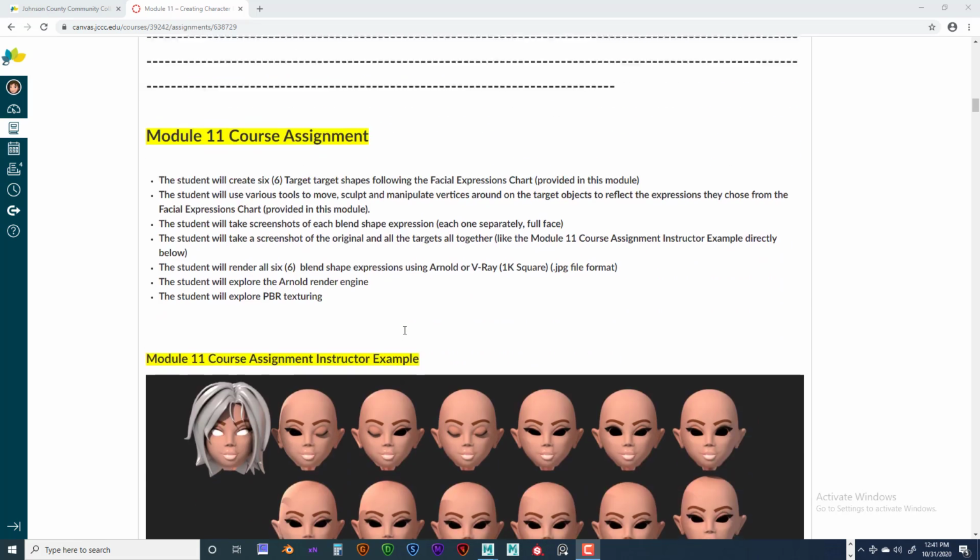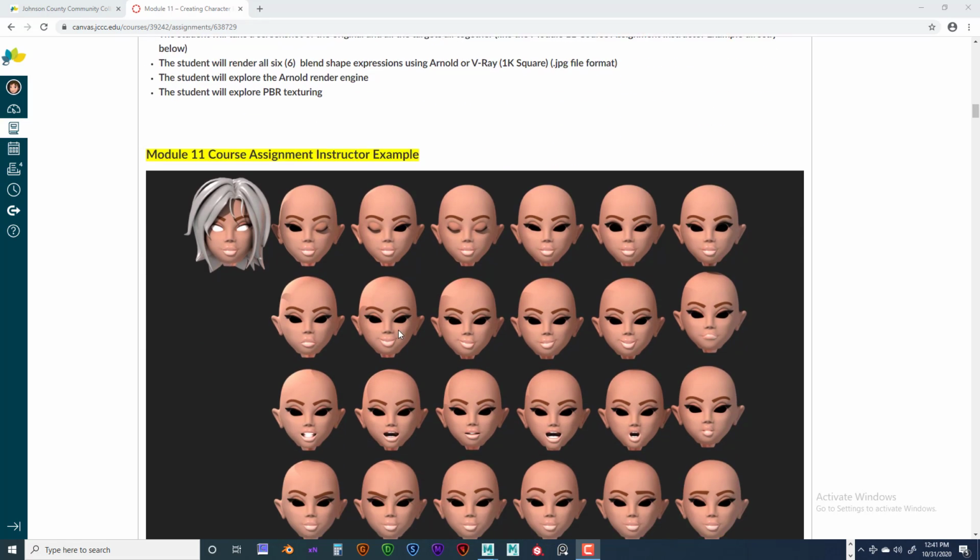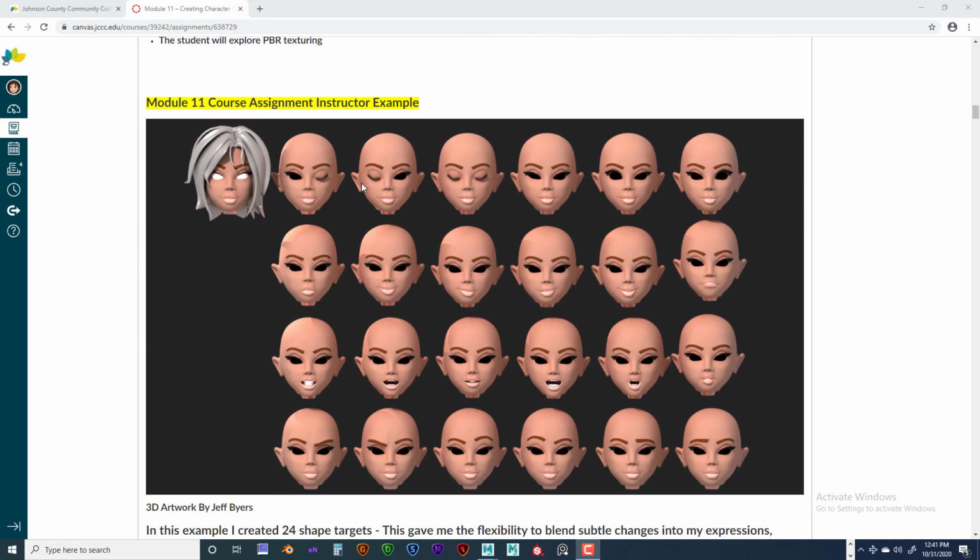Basically we're going to eventually render those out in Arnold. Okay, this is our Arnold rendering. It has the textures on there. And with this one, I didn't do a lot of skin pores and all that, the real small details. I just kept it very simple. And if you've already done that, that's fine.